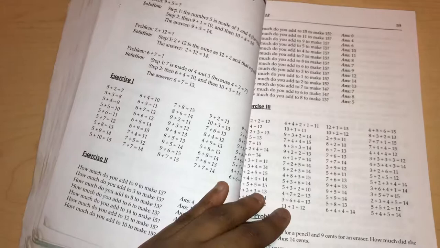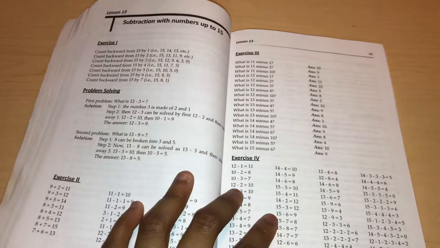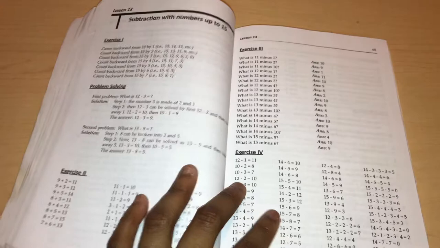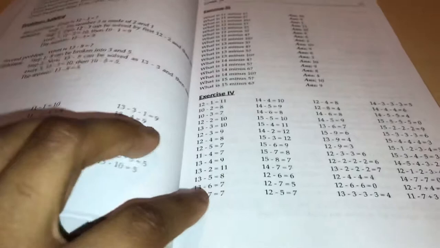What I meant by supplement is like let's say you use Horizons and your child is not getting a lot in addition and subtraction, you can use this book maybe once a week. So there's one day where you won't do Horizons and you would just do this. Or maybe you can do like one day Horizons, one day this workbook. Or maybe one week Horizons, one week this workbook. This would maybe be a really good choice, you know, to mix it up if your child gets bored really easily.